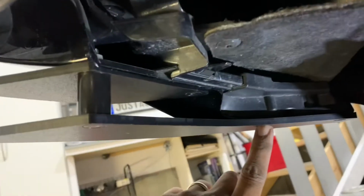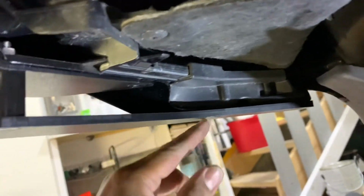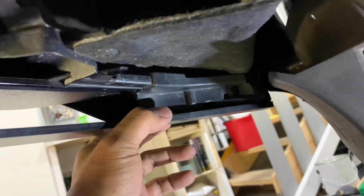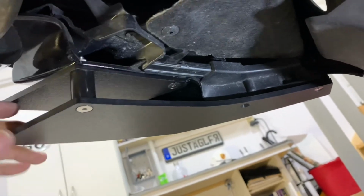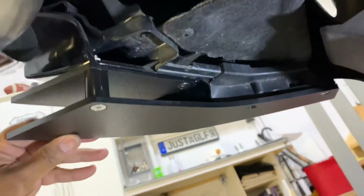This one hole here, it's not really grabbing into anything. It's almost like it's just going to tap into the edge of this. So I don't know if I should drill one here, but I'll leave that off. It's not necessary. I mean, this thing is super sturdy right there. I don't think there's any way that this is going to fly off.